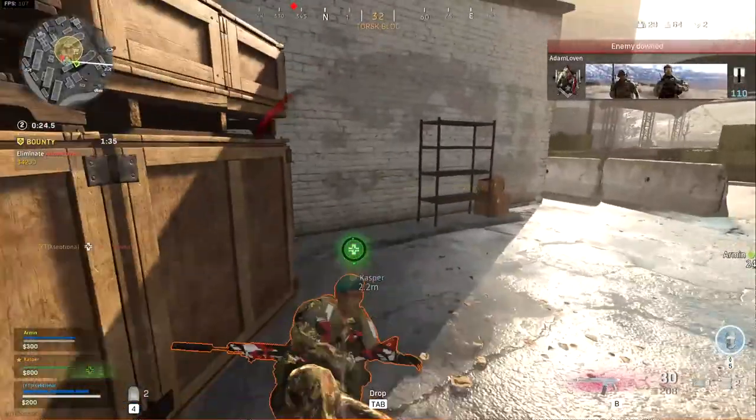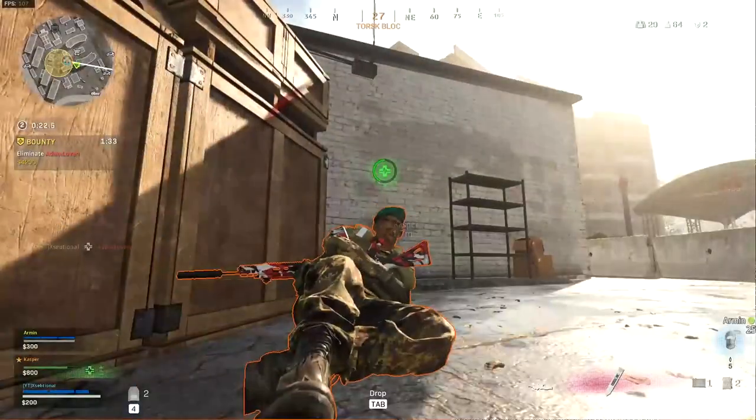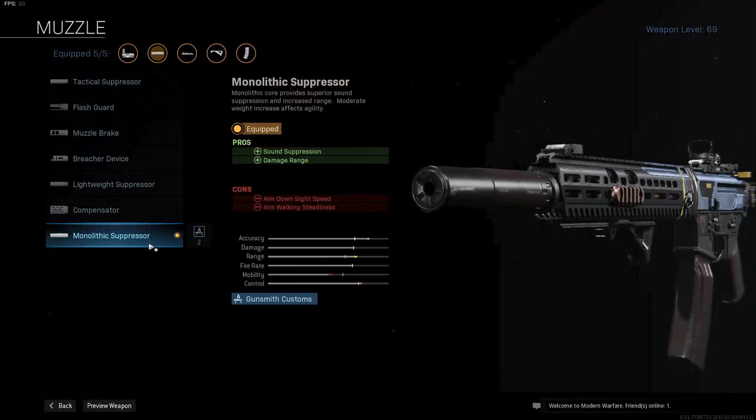And now, onto the M13 class setup. The first attachment I'm using is the monolithic suppressor. You need this to increase the max damage range and get some sound suppression. The M13 doesn't have the best base range, so some extra damage range will help you a lot.